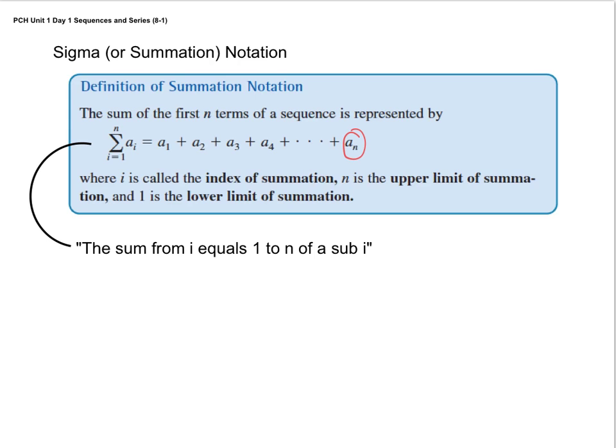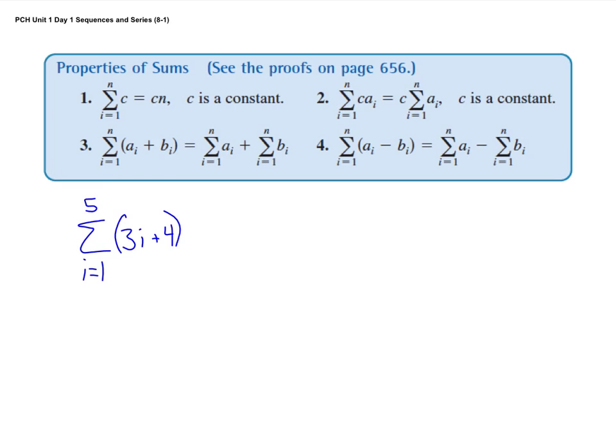So, that's the notation that we're using there, okay? There are a couple of different properties. These aren't really terribly difficult ones, so we're just going to run through them kind of quick, okay? If you have a constant, it's the simplest one, but sometimes it's the hardest one to really make sure we understand, okay?